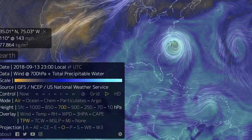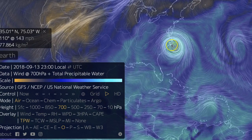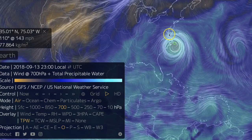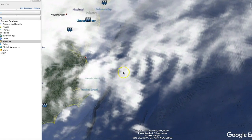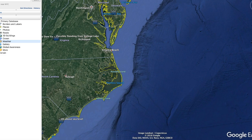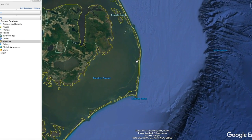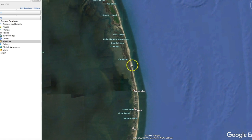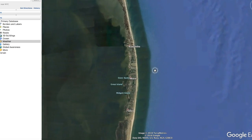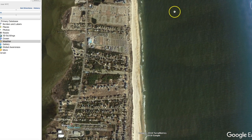77 is just an astronomical number with regard to water content. So you could see rainfall rates along the Outer Banks here and even areas inland in the multiple feet range. Yeah, 2, 3, 4 feet of rain is not going to be out of the question if it does what it's predicted to do right now. And again, that could change, but this area right in here along the Outer Banks, and the profile of the land here is not really conducive for storm surge.